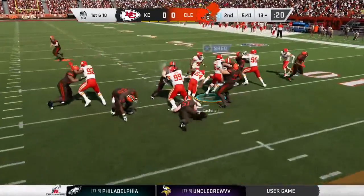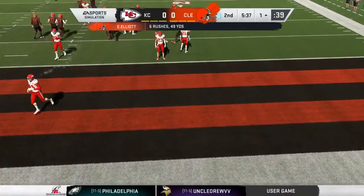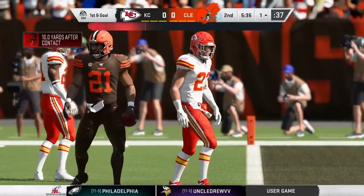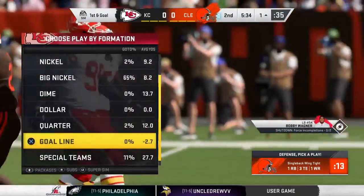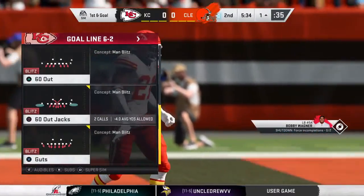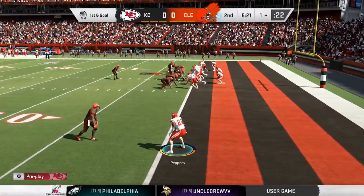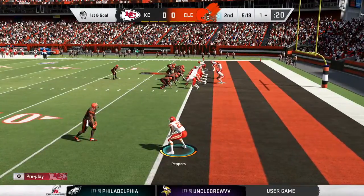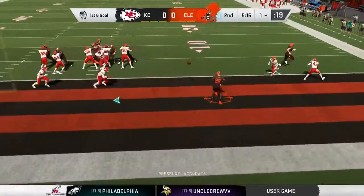The 1st down carry by Elliott. And he can't quite get there. Tackled down at the 1. 11 more yards that go around. A 1st down as well. A tough run by Ezekiel Elliott, the 4th overall pick in the 2016 draft. If you watch tape of him in college, you saw plenty of those runs, because I know the highlights showed him in the open field breaking away from people, but that's how he won.